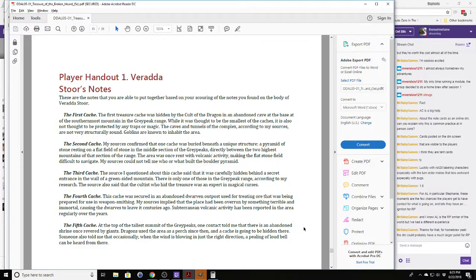The second cache is a boulder pyramid. It was rent with volcanic activity, making it difficult to navigate. Okay, now we know there might be some skill challenge in there. The third one says that it's behind a secret entrance to the wall of a green-sided mountain, and somebody might have put a magical curse on it. Okay, that's good to know.